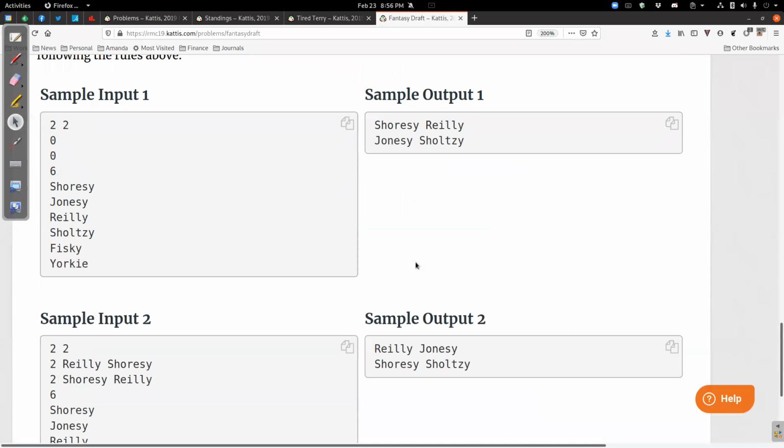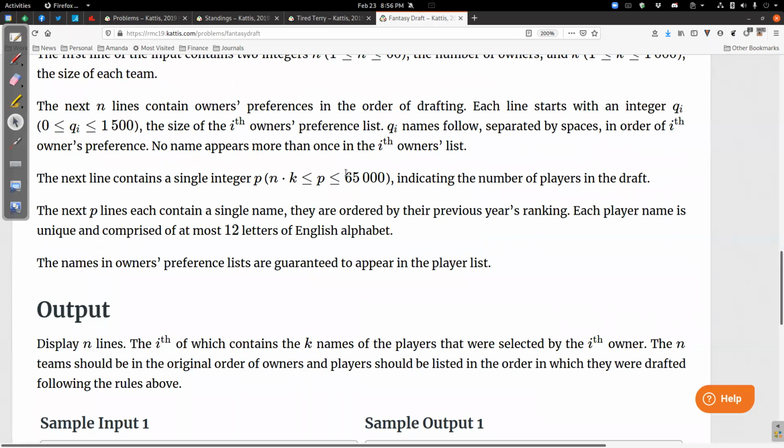So the number of players is 65,000, and even if I double it, so even if I stick this preference list together with the global list, it's only about, let's say, 67,000. And then I have up to 60 owners.